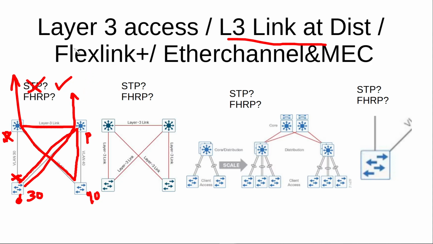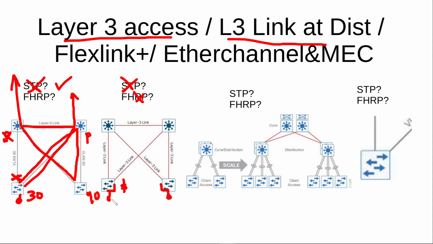And you can also choose to have a full layer 3 network. That means using layer 3 devices as your access layer. That means that you will have to spend a little bit more money getting layer 3 switches for your access layer. And this can work well because you can get rid of spanning tree protocols and the first hop redundancy protocols. And you can face some issues with applications that are bound to a layer 2 network.